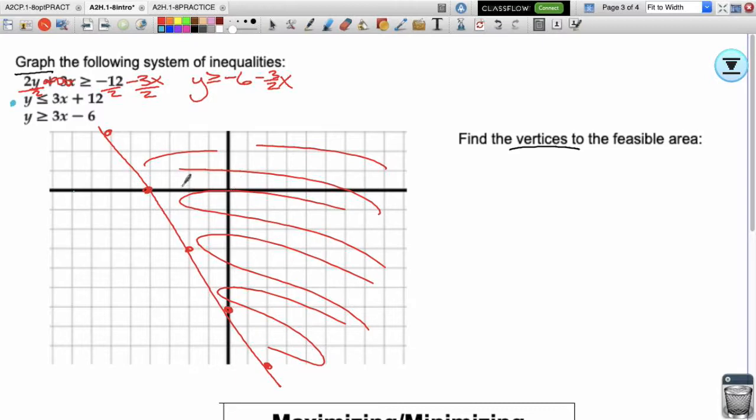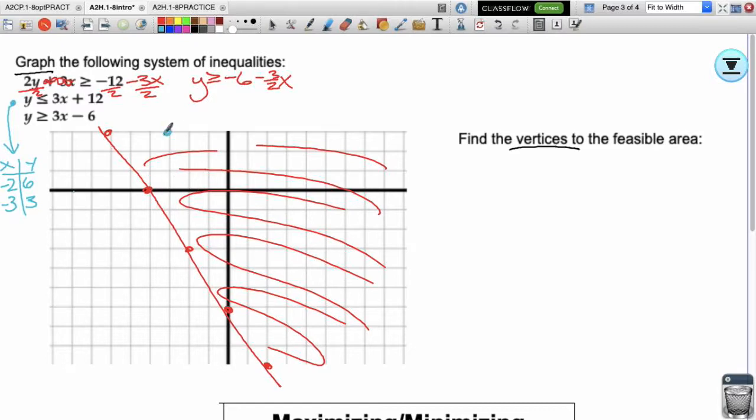So again, I'm thinking I want to come backwards here. Let's see what happens at -2. So I'm just going to do some work here. I'm going to make an xy chart. If my x is -2, I would have -2 times 3, -6, go towards the positives 12, my y would be 6. So -2, 6, I still can't graph. So now I'm going to find another point, maybe -3. Well, -3 times 3 is -9, go towards the positives 12. That gives me a +3 for my y. So -3, +3, yes, I can graph that.